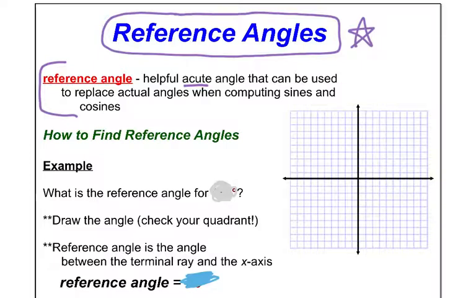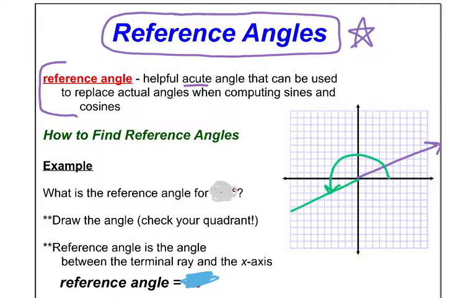For example, if I gave you 30 degrees here in the first quadrant, I could probably find sine, cos, or tan using the hand rule or the chart. But if I try to find a bigger angle like 210 degrees, I can't build an actual right triangle and try to do SOHCAHTOA on it. It just doesn't work. It's too big. So we have to use a reference angle.